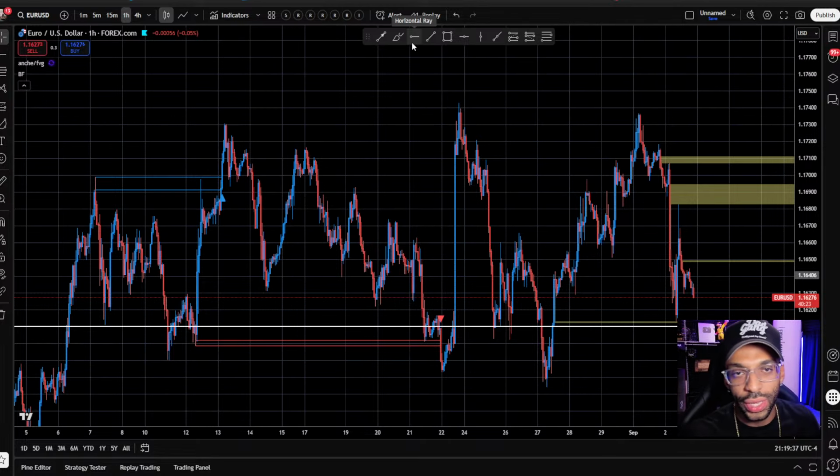Now, when you're looking for key levels in the market, the reason why I like this setup a lot better for the higher time frames is because this setup is very much dependent on support and resistance, depending on where your entry is at. Okay, so we're looking for those levels where the market just cannot seem to break or penetrate. The higher you go up in time frame, the more data that you have to work off of, and these tend to be stronger levels in the market, stronger than maybe a 5 minute or even a 15 minute. 15 minute is good, but again, 1 hour, 4 hour, daily support and resistance levels are much stronger than a 1 minute, 5 minute, and so on and so forth.